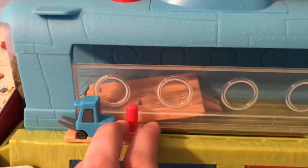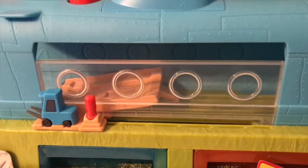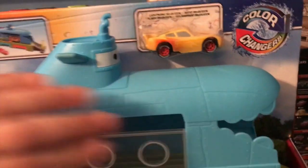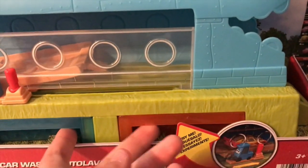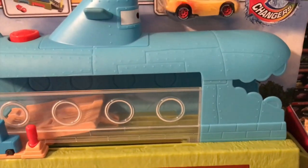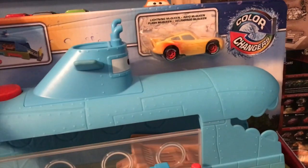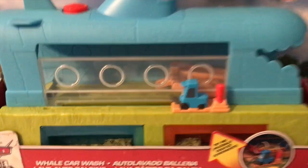You push the Pitty through with a car on the inside and you spray water on the car. But there are a lot of interesting changes, like how the water is going to be dispensed. There's a button here. Of course, the entire facade is different, the ramps are different, and even the water trays underneath are a bit different. So while it takes the format of last year's playset, this year's new Color Changers playset for On the Road does a lot of interesting changes, and I'm very interested in seeing how it works. So let's get started with the review.